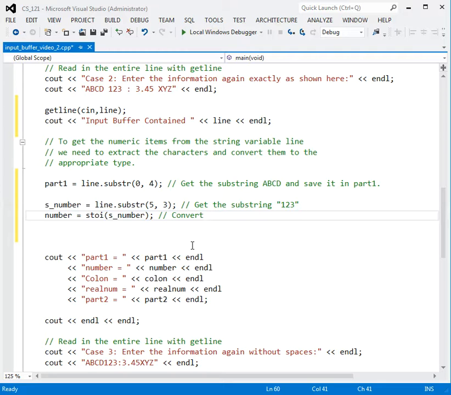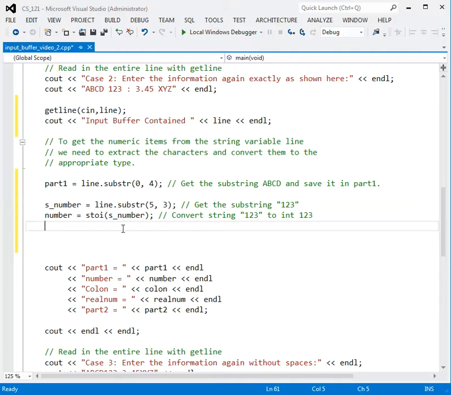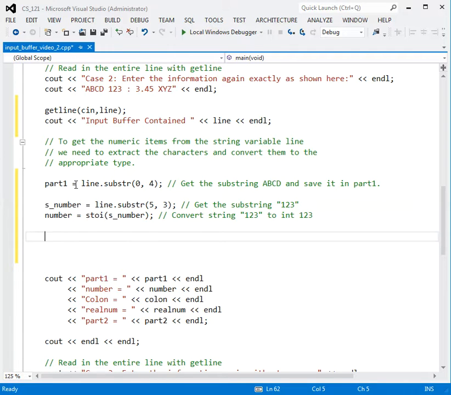Okay, convert string 123 to an int 123. There are other conversion functions. There's stod, stof, stou, and so on, that will convert strings to the other types that you're familiar with, like float, double, and unsigned. That takes care of part 1, and that's taken care of number.